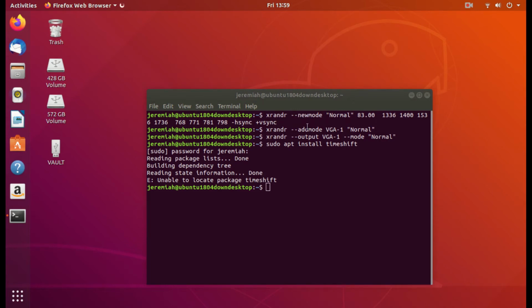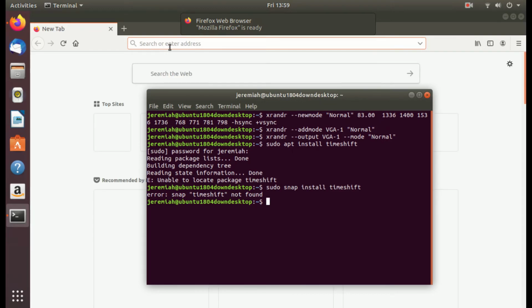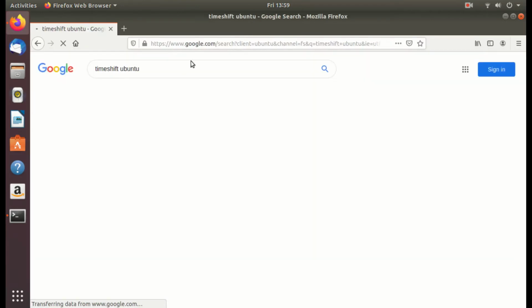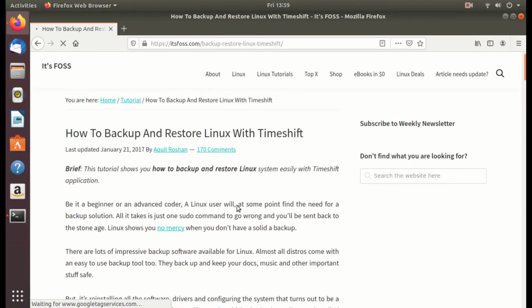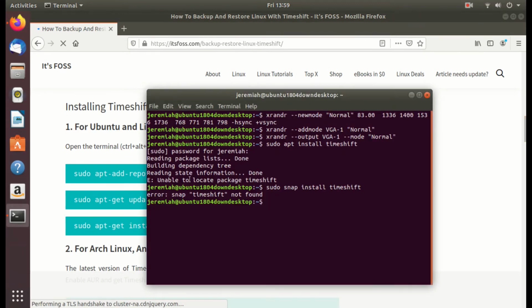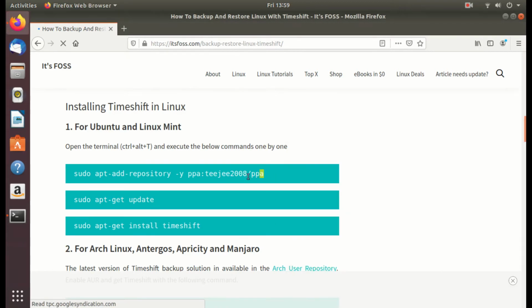So right now I am installing Timeshift because I didn't want what happened earlier to happen again. And so Timeshift is pretty much like, if you are familiar with Windows, you probably know of System Restore. Timeshift is System Restore, but for Linux: you take certain snapshot points and then you can restore to those restore points. I know it's installed by default in Linux Mint nowadays, so I didn't know how to install it in Ubuntu.